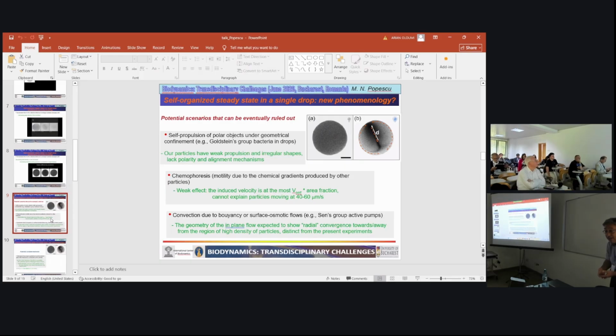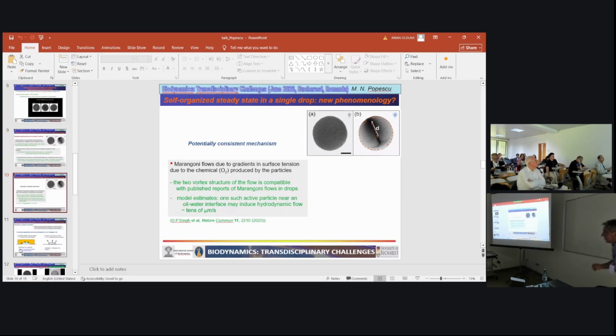One which was left was, in the end, that actually we do have a brand new phenomena in which you need a couple of ingredients. You need the activity of the particles, you need the induction of Marangoni flows by Marangoni stresses. So you need this particular interface between two liquids, and you need the pinning of the contact line. So you need the confinement to be there.